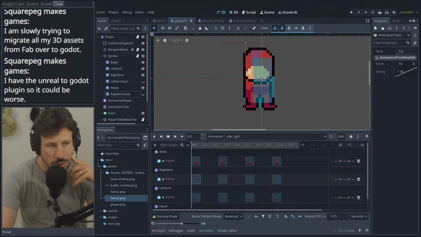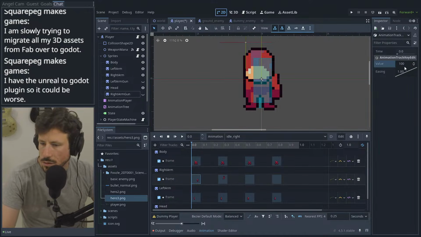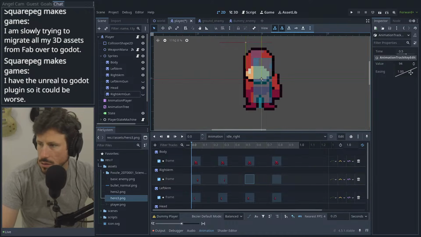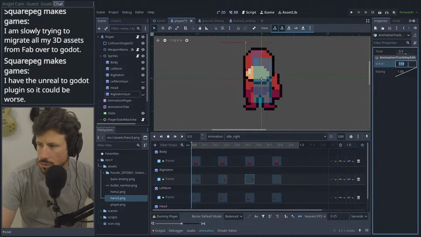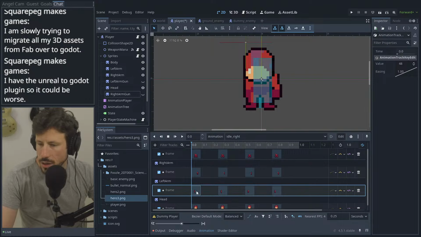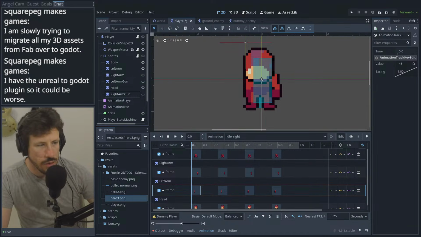Right arm. Is it 100? I guess it's 100. 101. 102. 103. I haven't even got my layering done correctly. And then the other arm.